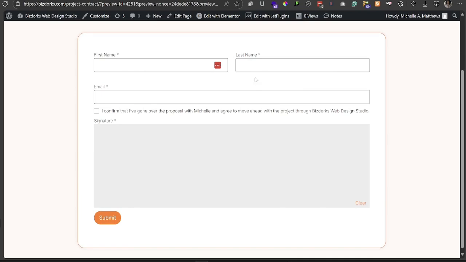As you see, it has the form fields. Now the form fields can be whatever you choose. And I do have this little agreement right here that has to be checked in order for the form to be submitted. And not only that, guys, I have this signature, because that's the thing when it comes to contracts, is to have some sort of signature. And I'm using my mouse right now, but as you see, I'm able to fill this out or sign this form, and then of course I could go ahead and submit that. So I want to show you guys how to create this inside of WordPress. So let's go ahead and hop right into the tutorial.